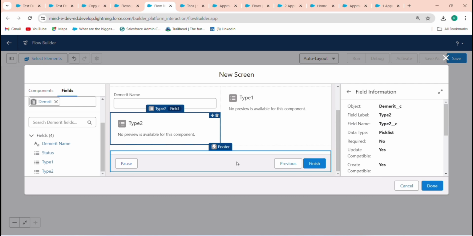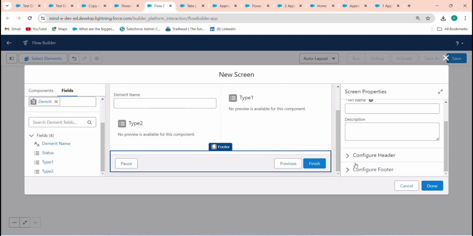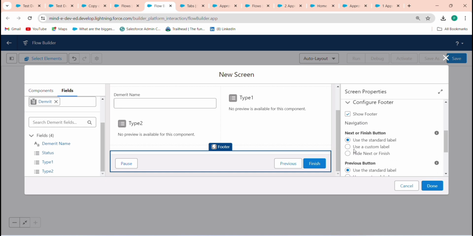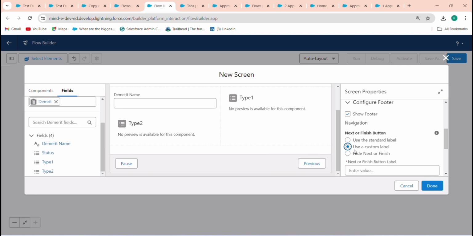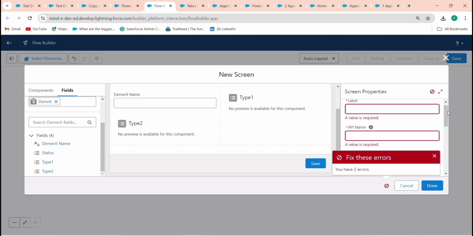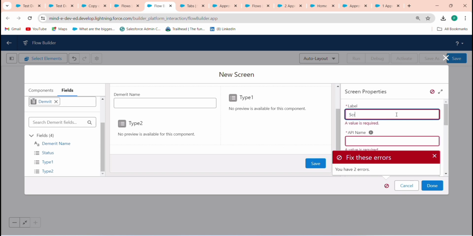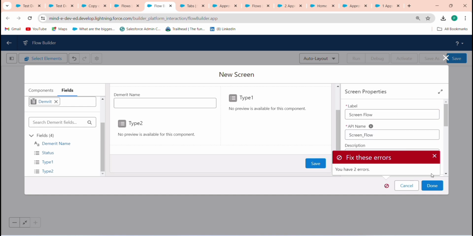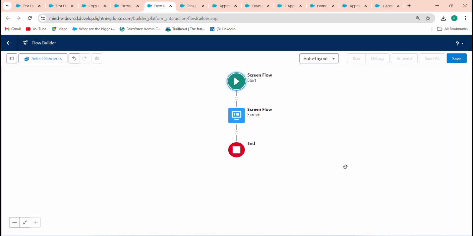And after that configure it, use a custom label, save. Okay, hide pause, hide previous, done. Okay, I think I have not labeled the screen flow. Just label it as the screen flow. Okay, I have done the screen flow.